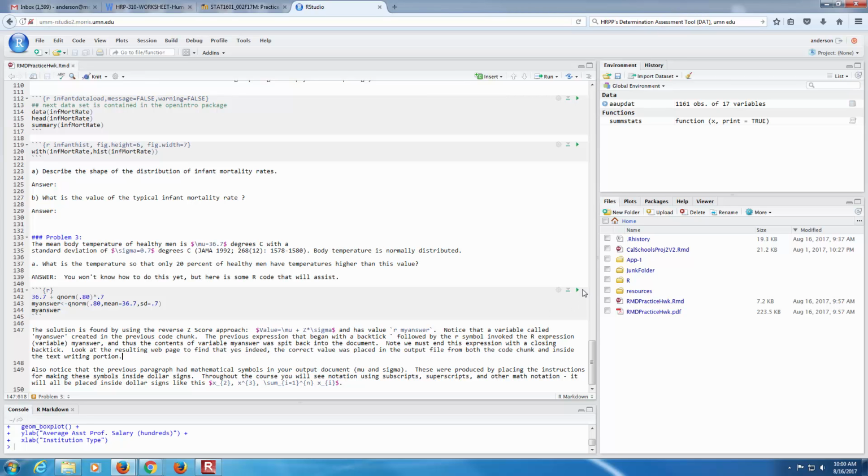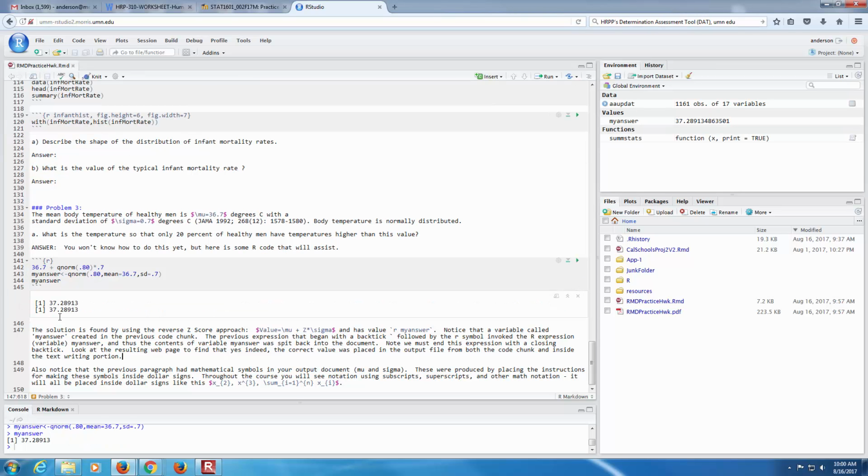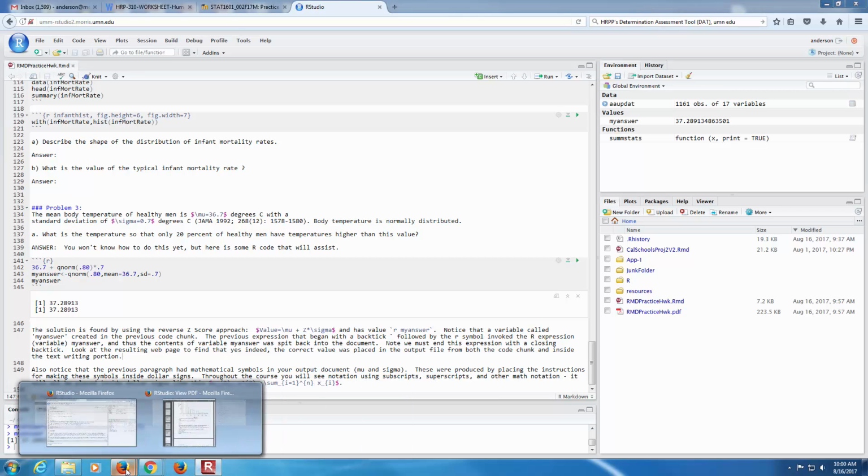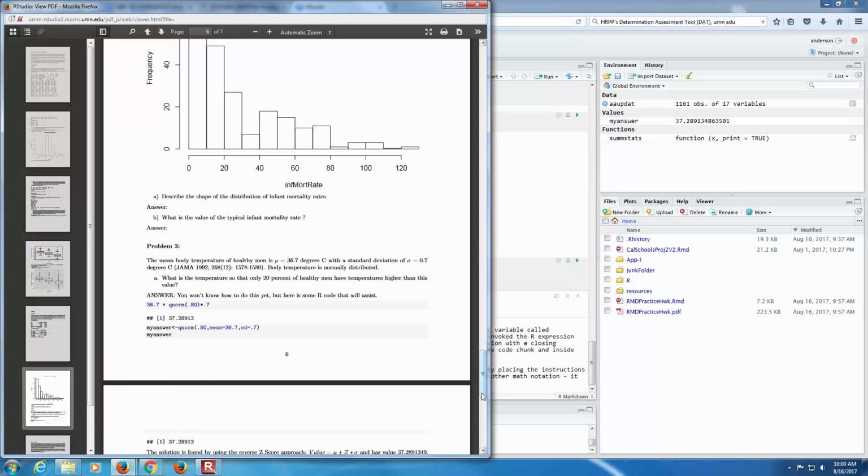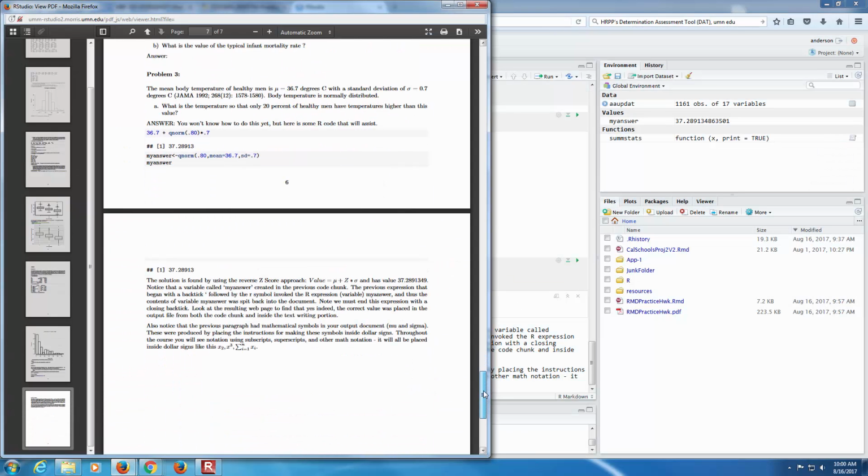If I execute this code, you'll see that my answer is like 37.28, and if I show you the formatted page, you will notice it's 37.28.